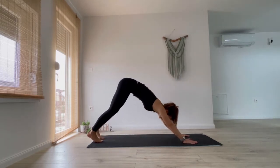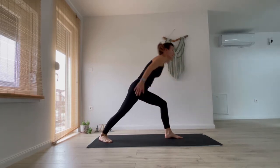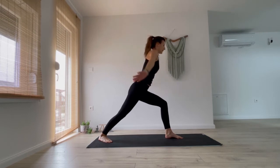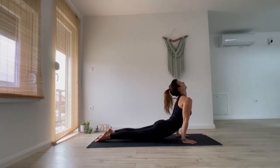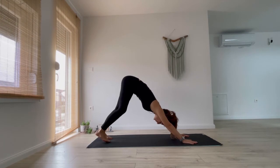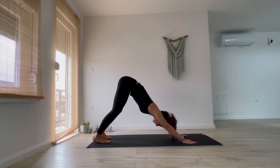Exhale, down dog. Left leg steps forward. Inhale, warrior one on this side. Exhale, hands down, vinyasa. Exhale, down dog. Don't forget your Ujjayi breathing. Every time you exhale, engage your mula bandha.